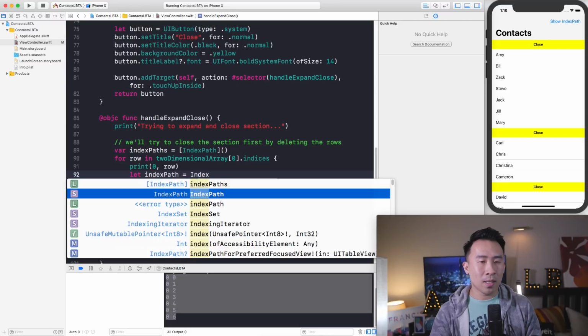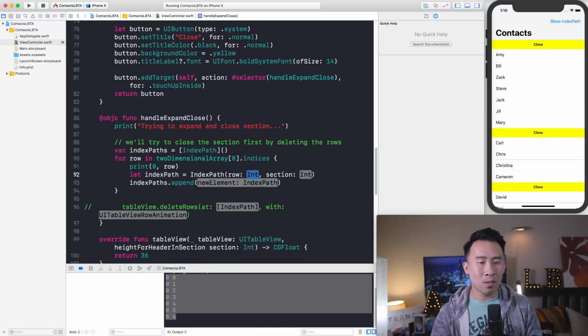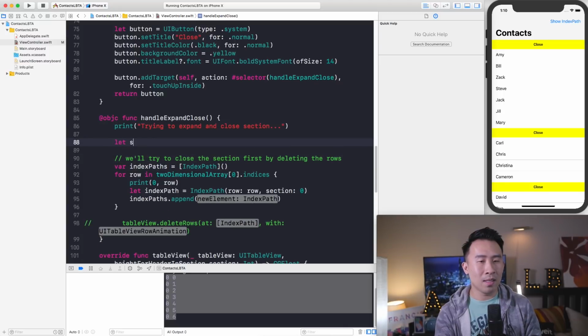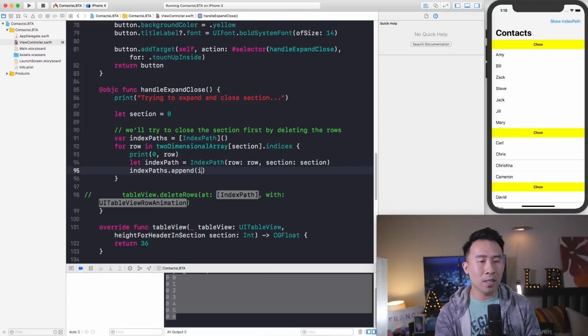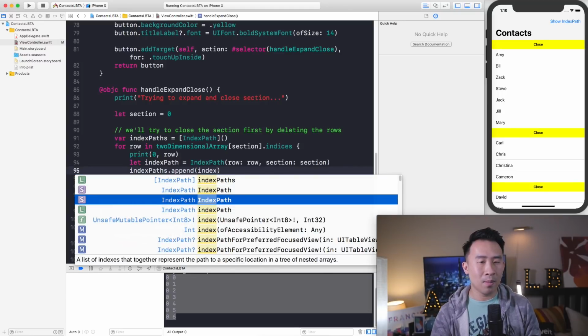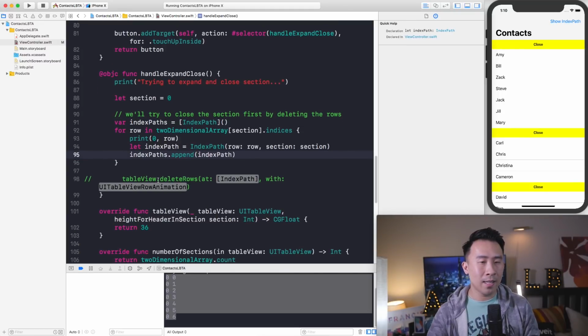We'll just construct it quickly like that. Use row, and section is 0. And to make this easier, let's say let section equals 0, and we'll replace section here with this 0 and this section over here. And this guy will be indexPath, with a lowercase i.